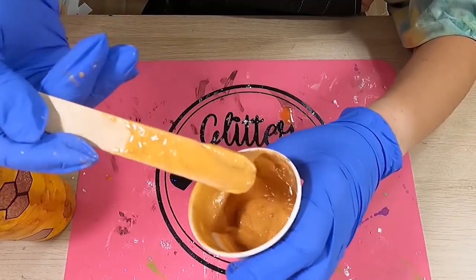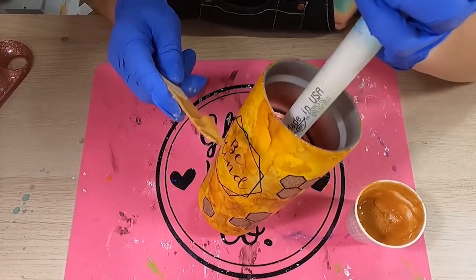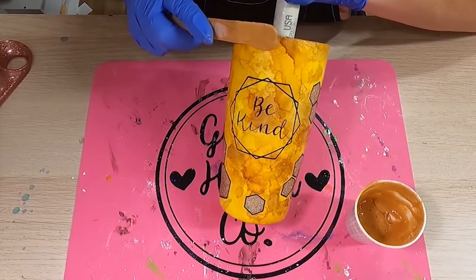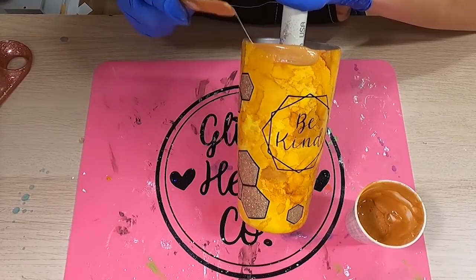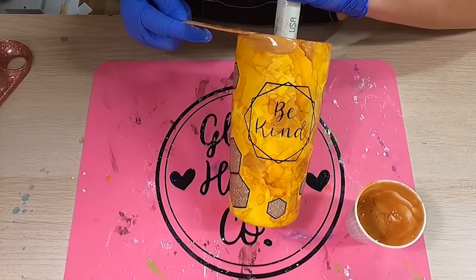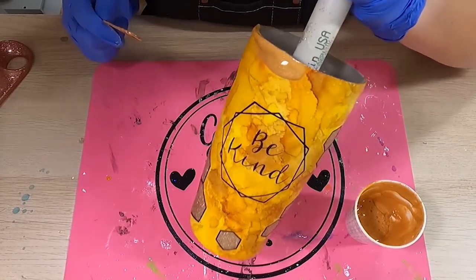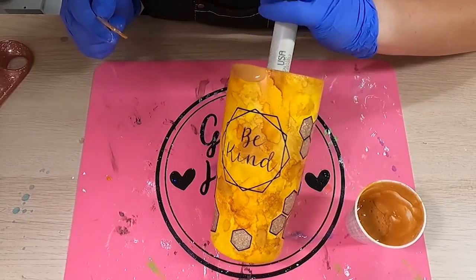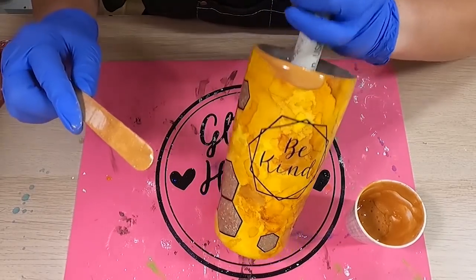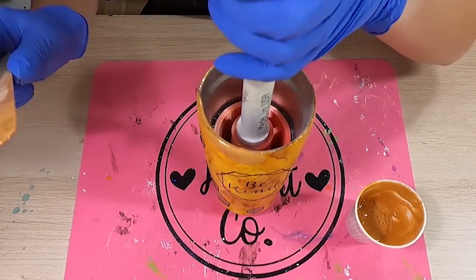So what I do is I take a little bit of the epoxy, just a little bit like you see, and then I place it along the tumbler. I'm just smearing it on the tumbler with my wooden stick, and I'm trying to gauge how thick or thin that epoxy is. If it's too thin, then I know to add more of that Nice and Thick into the epoxy. You can see that this is barely even dripping, and that's what I want.